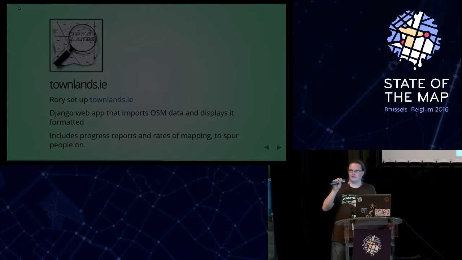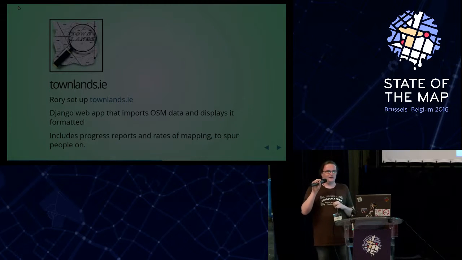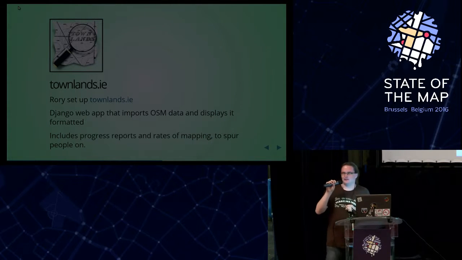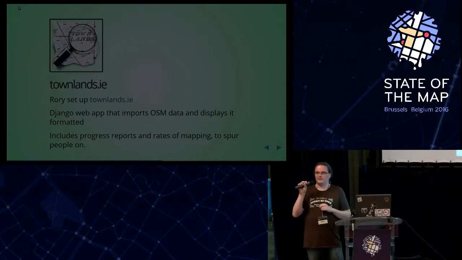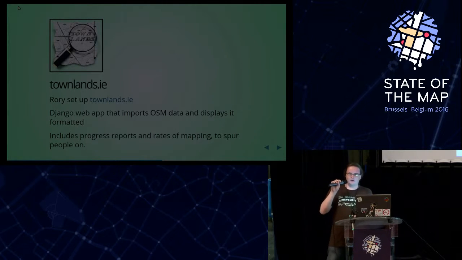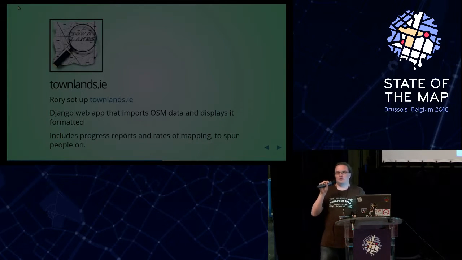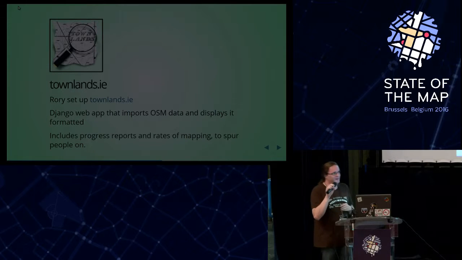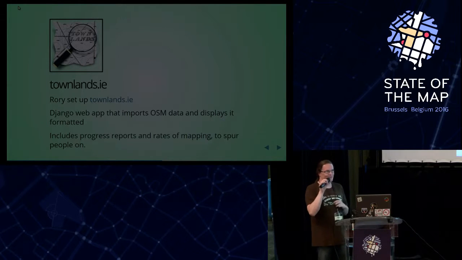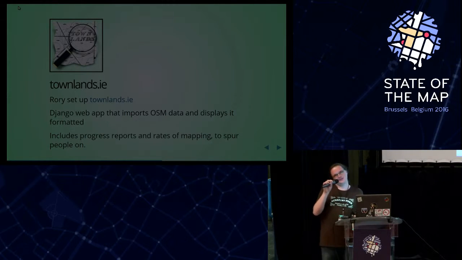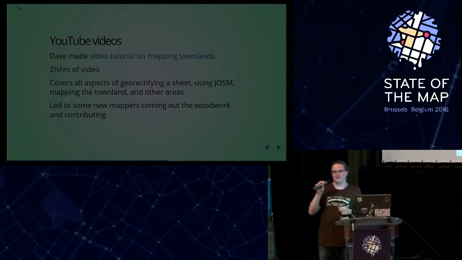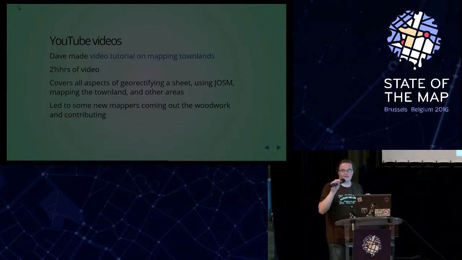I set up townlands.ie, which just takes the OSM data and just displays it as like an interactive sort of web database thing, which is useful for people to know about townlands, but then it also has things like progress reports. So I basically counted how much of each county was done and how long, you know, at this rate we'll be finished in. I actually ran into problems that Python's date library won't let you get dates beyond the year 10,000, so it was taking a while, because it was slow. Dave, my co-host, who is here in spirit, made some great videos explaining just exactly what to do.